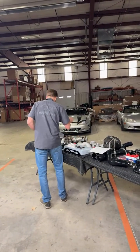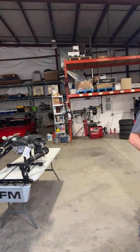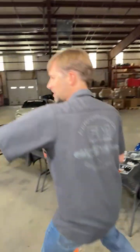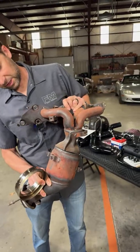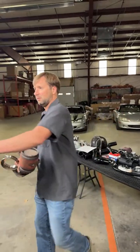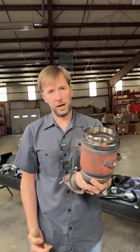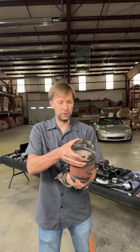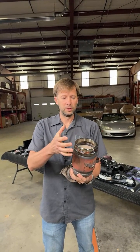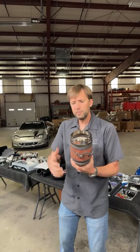In terms of the U-weld option, your stock setup looks roughly like this. You have to cut it, where you can see that we have obviously cut it. And this goes on there and gets welded around. There is a specific procedure for this in the instructions, which you do need to follow, because if you weld it like this, it's not going to fit. So basically, you use the stock bracket that goes on the bottom here and bolts to the block to get everything in place. And again, there's more steps, follow the instructions.